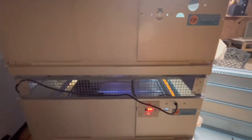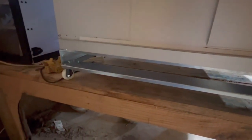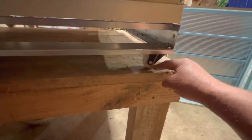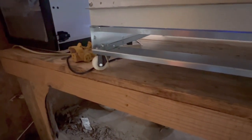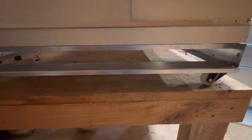A problem I ran into on this one is my table is not big enough — I don't have it up real high, and it's not on the ground to roll around. I've got it up the same height as my incubator. I'm tall so I like my stuff up a bit. What I did here is I took a screw out and ran a six-inch screw all the way down into this — in case my grandkids come by and pull on it. It rolls very easy, so I went ahead and bolted it down on both sides to keep it from moving.